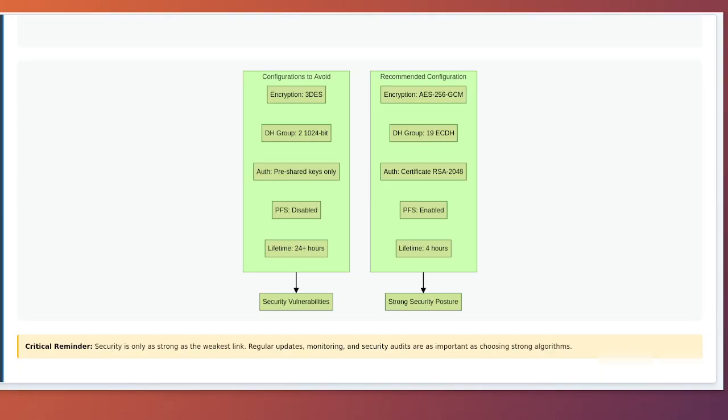Maintain an inventory of all VPN endpoints and their certificates. Have a plan for emergency certificate revocation if keys are compromised. Keep VPN software and firmware updated to patch security vulnerabilities. Regular security audits and penetration testing help identify weaknesses before attackers do.